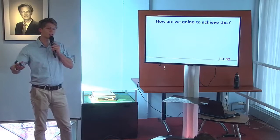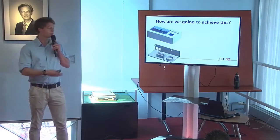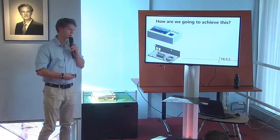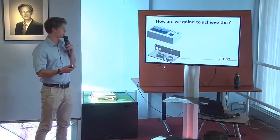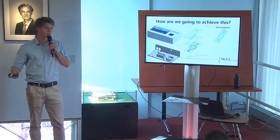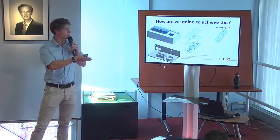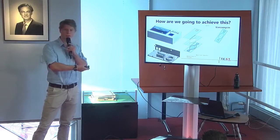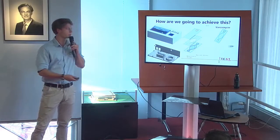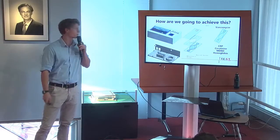So how are we going to achieve all this? Well, we've already got a working prototype, and the casing is made in such a way that all parts can easily be fit in, so that we can industrialize easily in the future. Next to that, we want to focus on creating a cartridge so that the detection can go faster. And we want to focus on first creating a cartridge for vancomycin, but we also want to develop multiple cartridges for different kinds of biomarkers so that we can detect all of these with just one device.